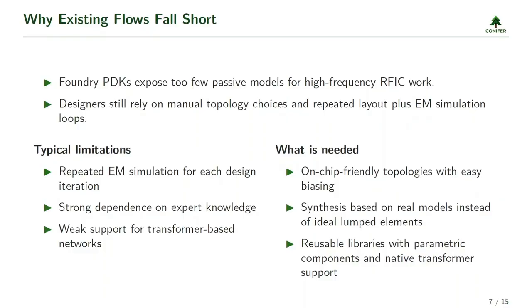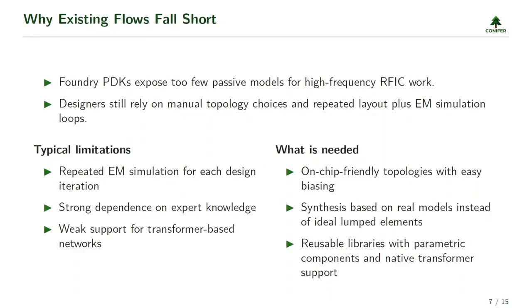So, what would be needed for a successful design of matching networks? First, on-chip friendly matching network topologies with easy biasing should be applied. Also, matching network synthesis should be based on realistic component models instead of ideal lumped elements. Otherwise, the design might be suboptimal or the design process might have too many unnecessary iterations. Additionally, reusable libraries with parametric components and native transformer support should be available.